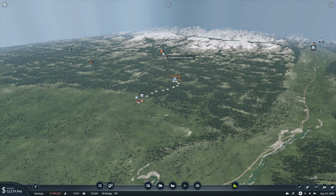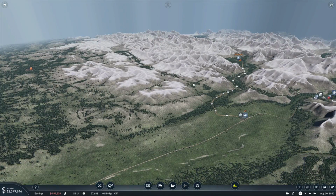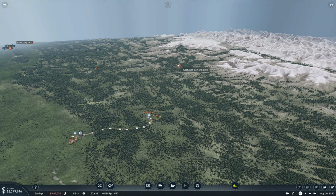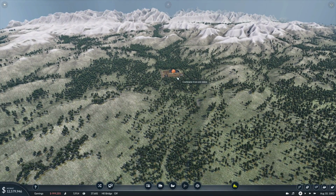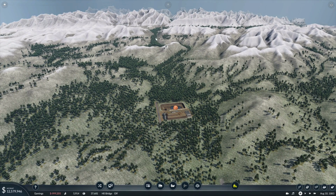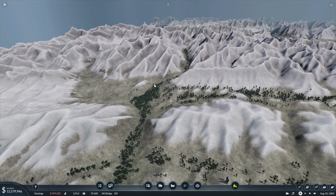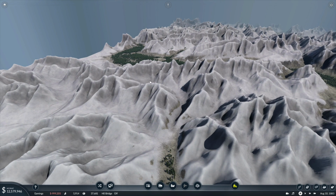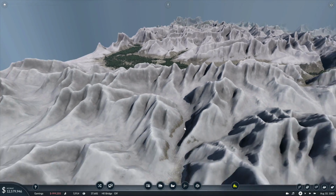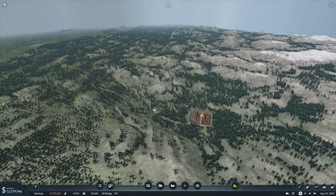I added the iron mine here. I removed it from the entrance of the Kananaskis Valley as it was kind of gamey and I didn't like it nearly as much, so I thought I'd add it right out here in the Bragg Creek area. This is by Rainy Pass, and the headwaters of the Elbow River. So we've got the Little Elbow and the Big Elbow going around here, and they go up and into Elbow Lake, which is right about here, and Elbow Pass, which would take you over and into the Kananaskis Valley. So we've decided to put an iron mine right there on Rainy Summit.